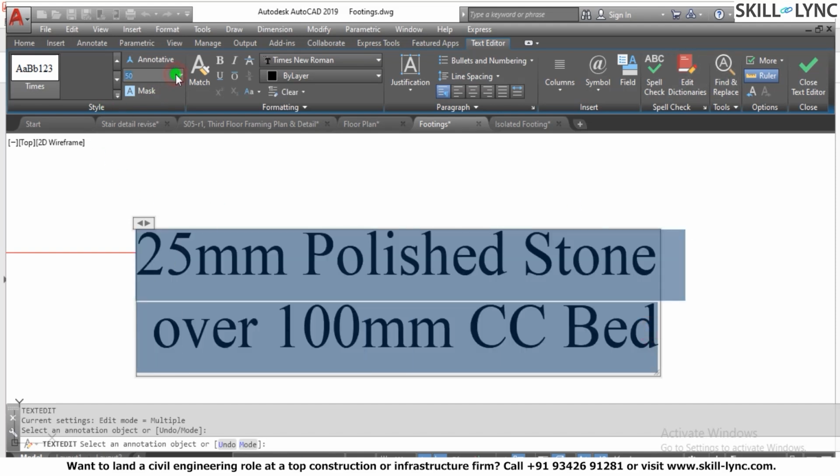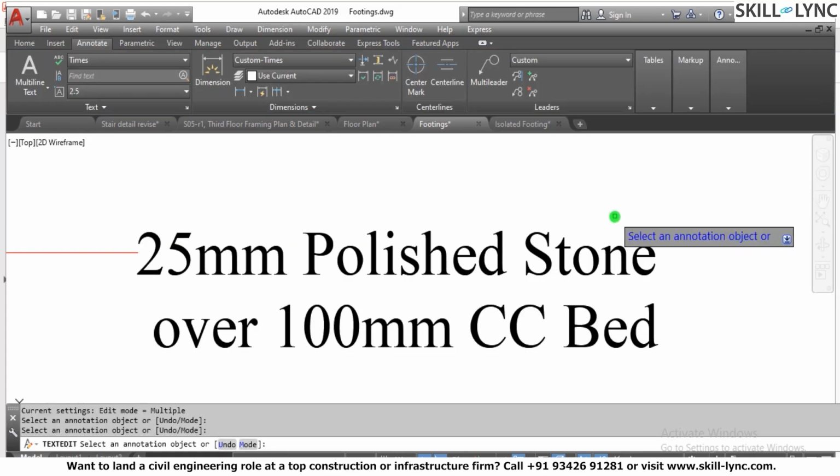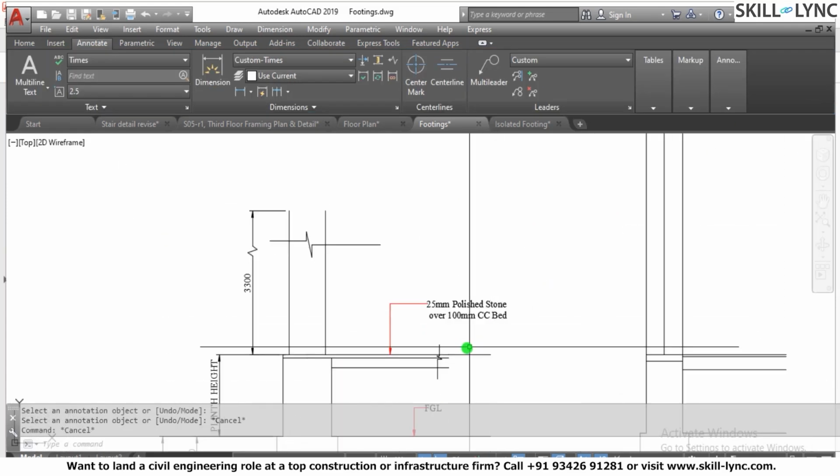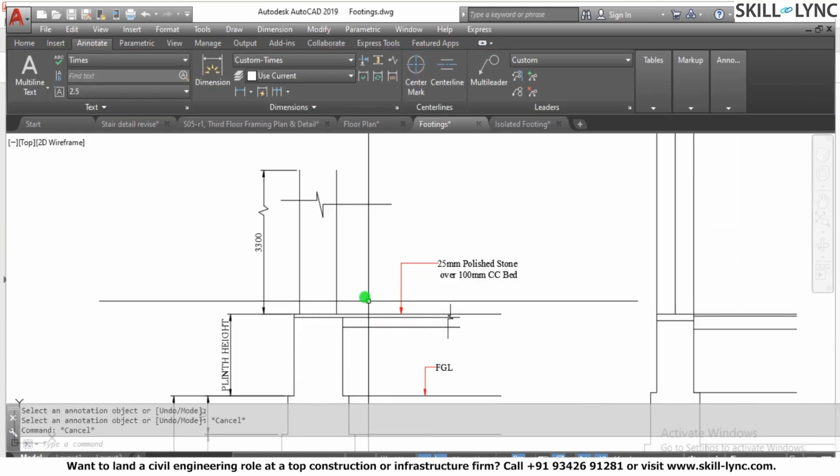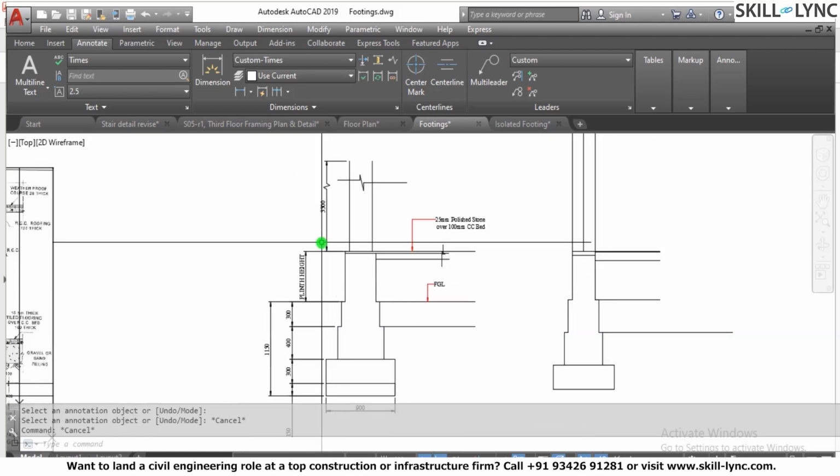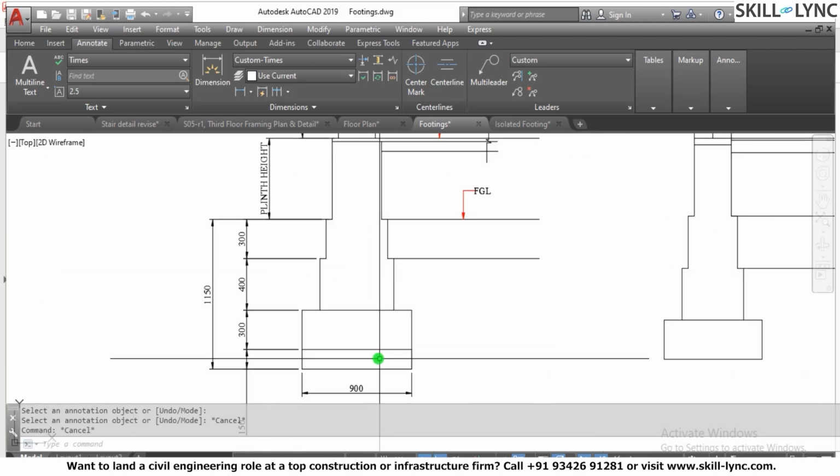You can do it from here. Also, let's say if you want to give the value, let's say 30 or some other value, to make it so. This is how the leader annotations can be used for the footing.